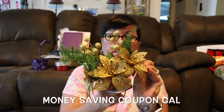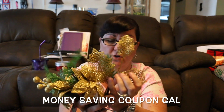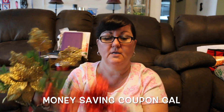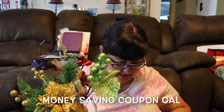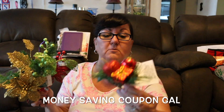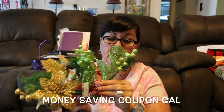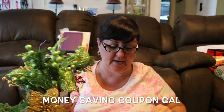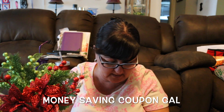I got several in gold — a few different shades of gold. I got some in red and some in green. I want to kind of put these together some way. I also got a clip-on green one with an alligator clip — that one's probably a dollar. I bought a lot of the green ones because I want to use them on the plates. I also got several red ones. I can't believe I've never noticed that these were only 50 cents.